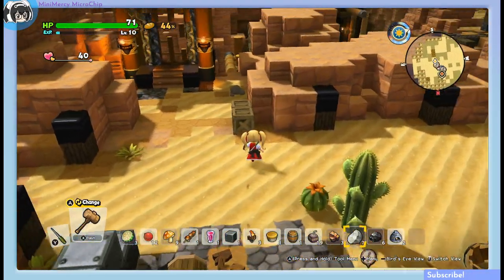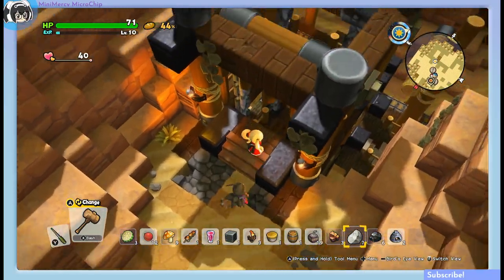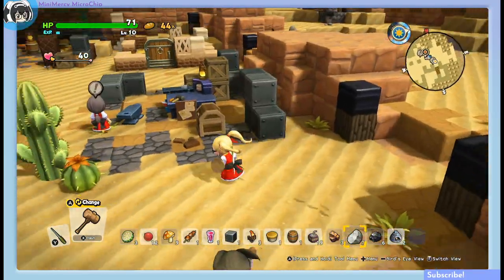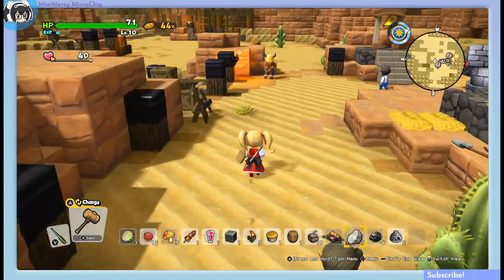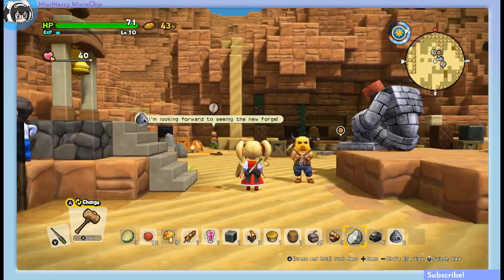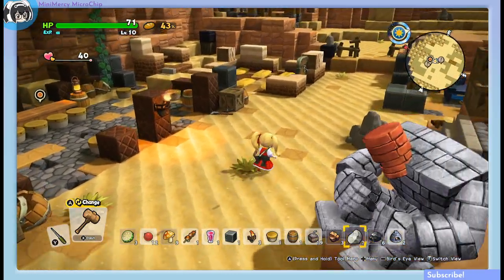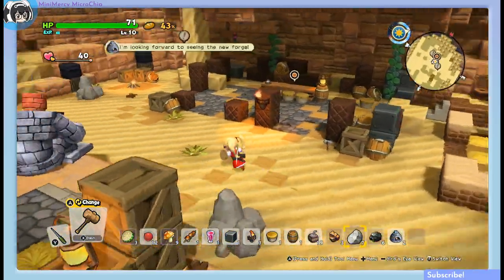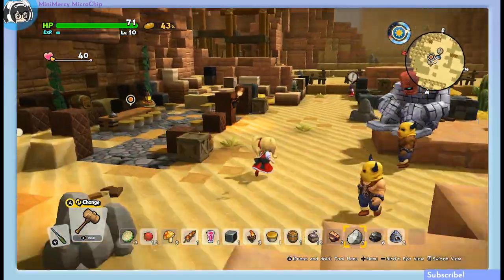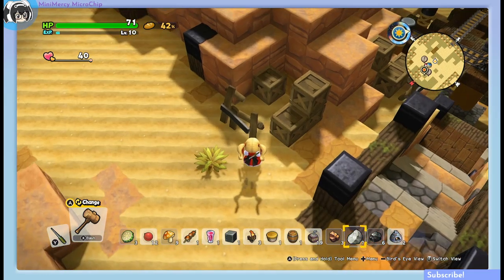Now, where do we put these forges? Oh, this is already outside of the town. It looks like an elevator. Alright. I'm trying to imagine what this town is gonna look like once we begin building buildings. Let's see. Do you think it would be good to put something in this corner? What do you think?